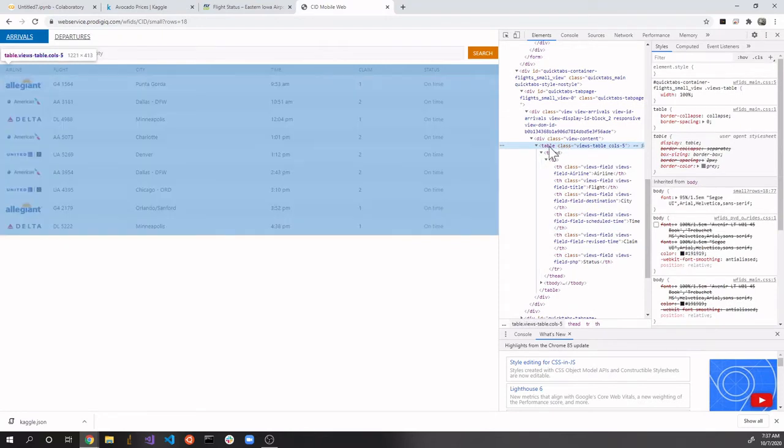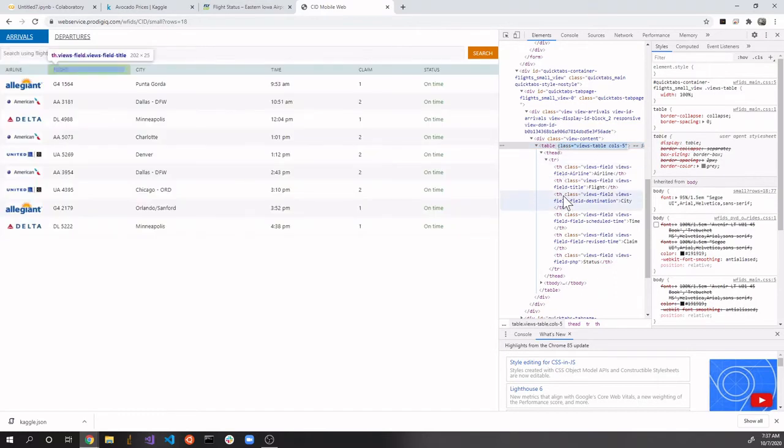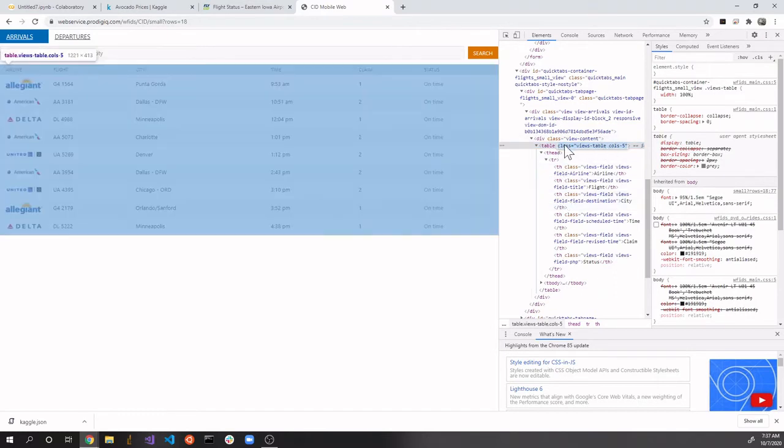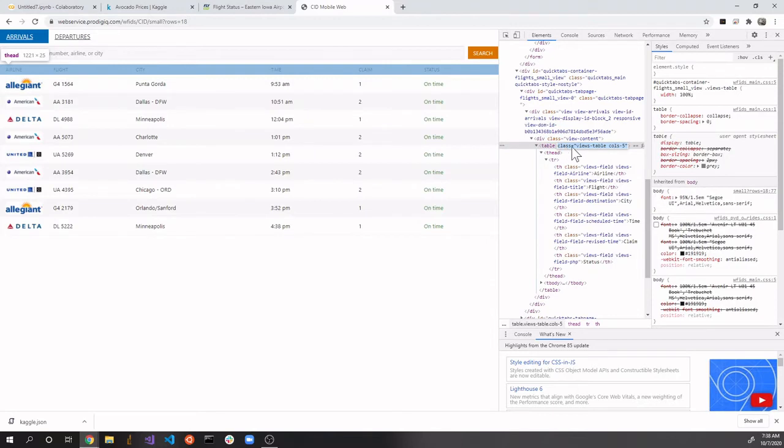Here we go. Right next to the table tag, you can see there's a class. The class attribute is what people use to specify the layout and style of that particular HTML element.